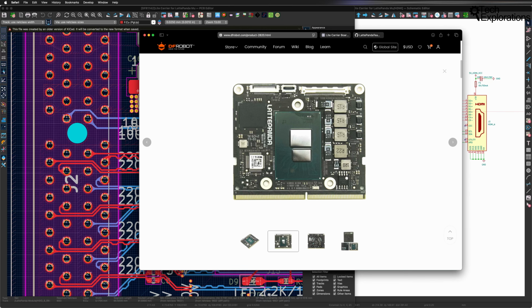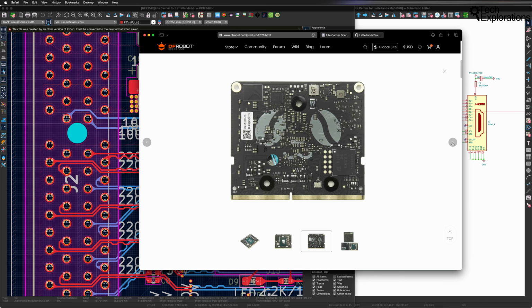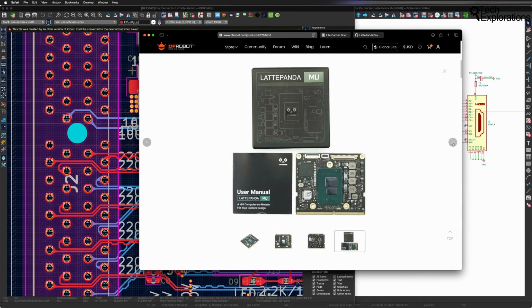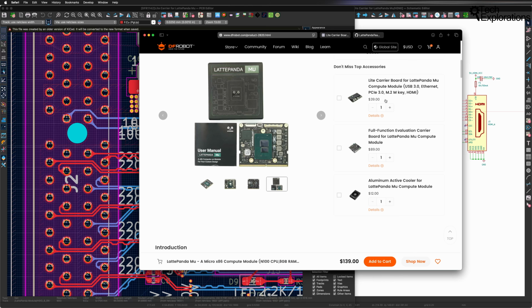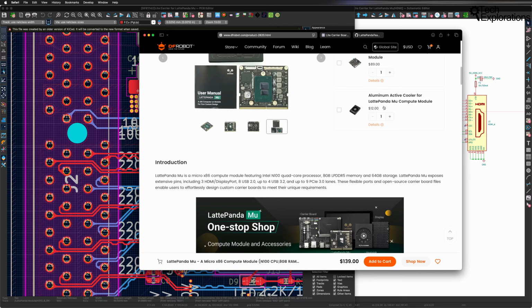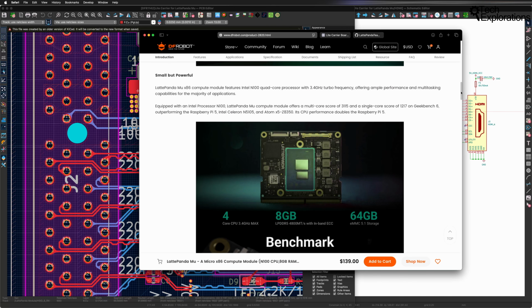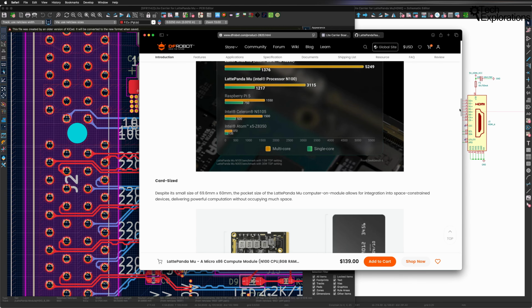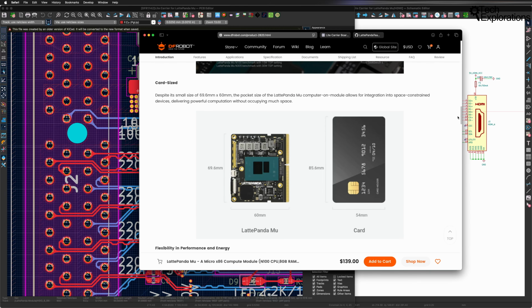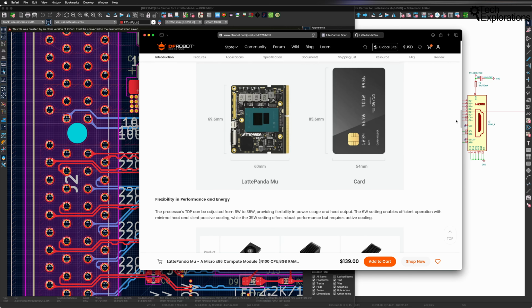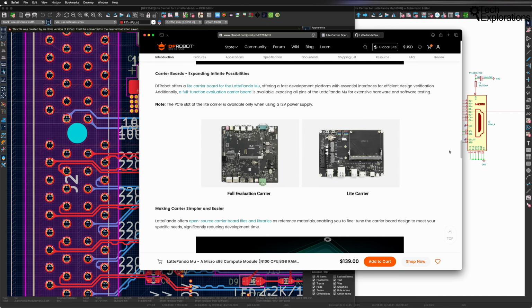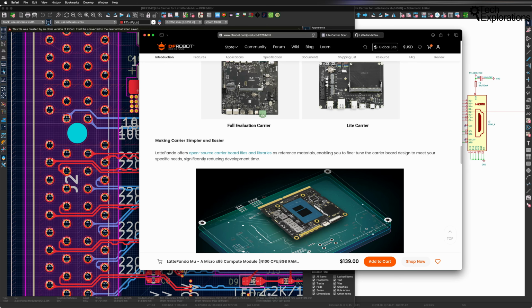I do plan to tackle those issues in a later course, but I think it is much better and more prudent for us as part of our learning journey to learn the more fundamental challenges around high-speed design, and then we go to the even more difficult topics such as the ones that I described just a moment ago. The whole idea of using the LattePanda Mu module is to learn the carrier board design principles first and avoid getting overwhelmed by processor level complexity.